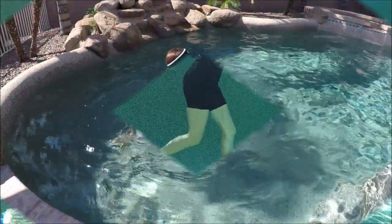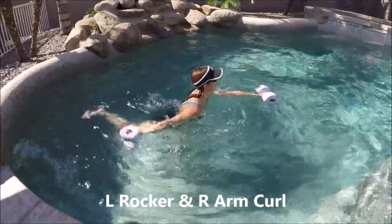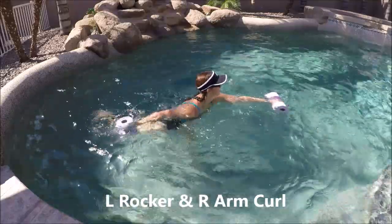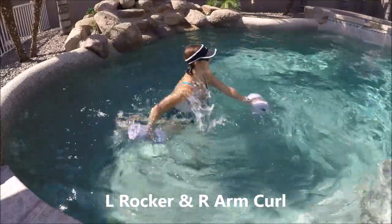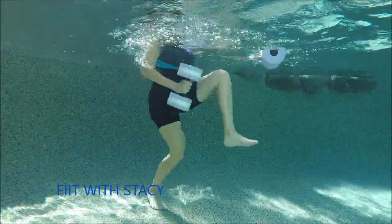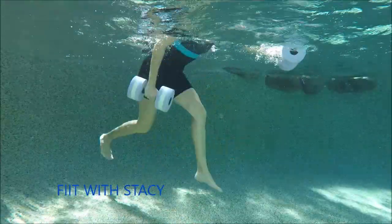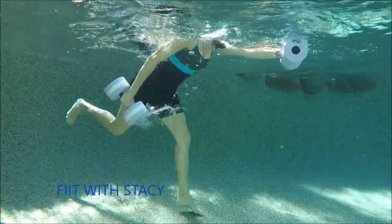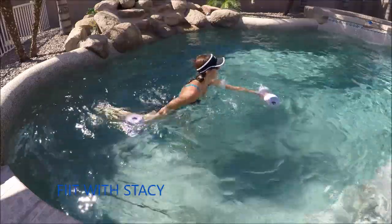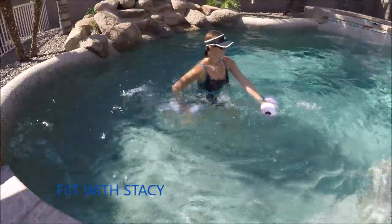Now for this rocking horse, with that left foot forward, we're going to also keep the left arm elongated in front of us. Just hold the buoy out there in front of you. With the right arm, you're going to do a bicep curl. So it's an arm curl. So as the knee comes up and does a hamstring curl, you're going to extend the arm, curl, extend the arm, and curl. Still that same rocking horse that we know and love, but we're just adding that arm curl on the opposite side.